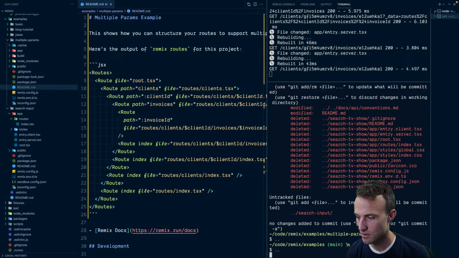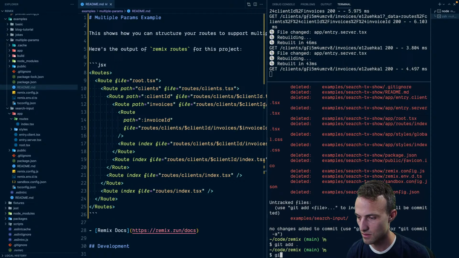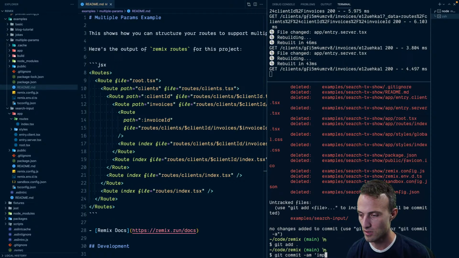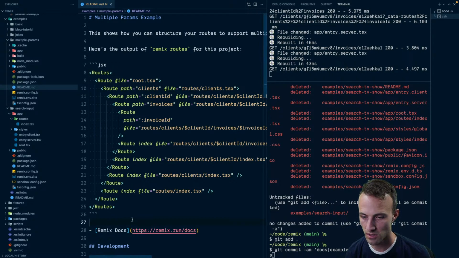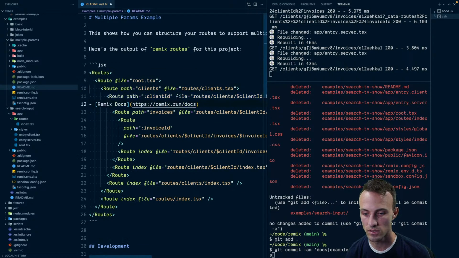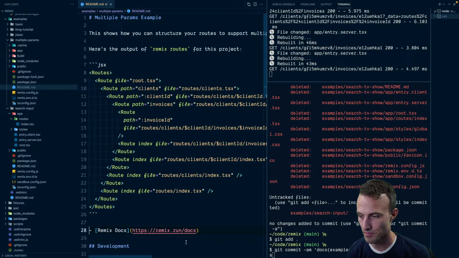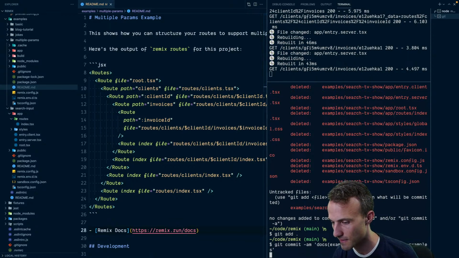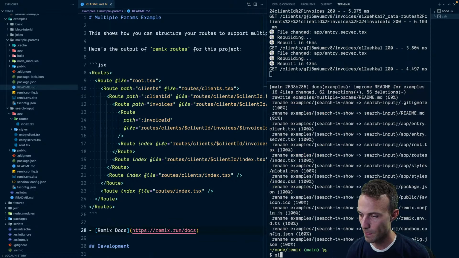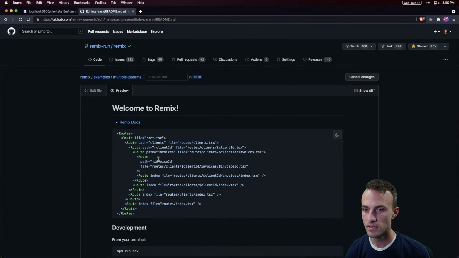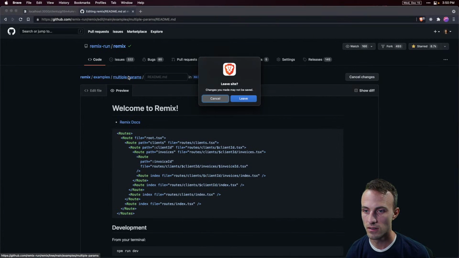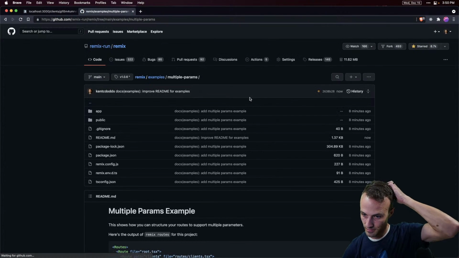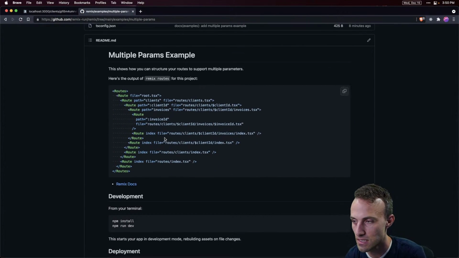Okay. Docs, examples, improve readme for examples. Well, I'm gonna stick this up here. Well, no, it's probably fine where it is. Okay. There we go. That looks nice.